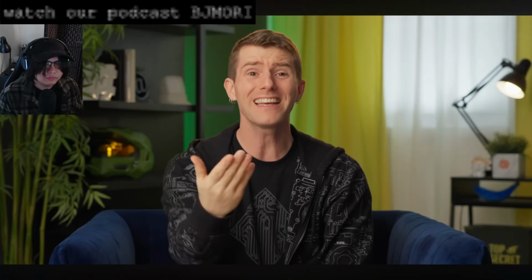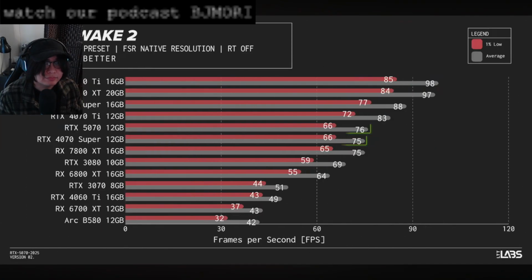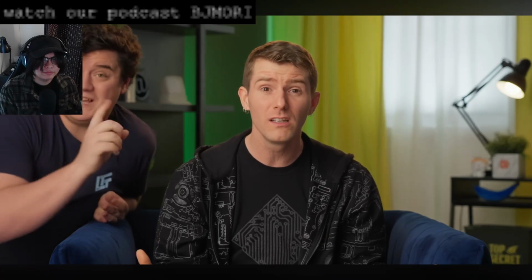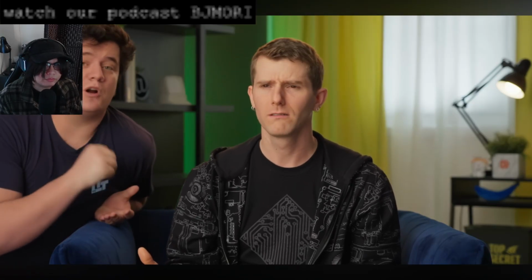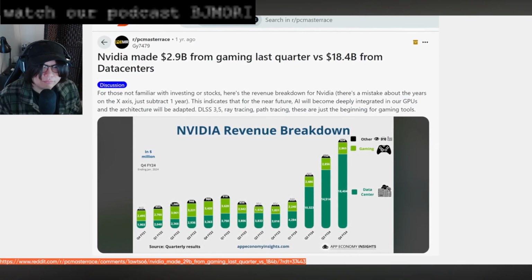At least hoping that it would beat the RTX 4070 Super in raw power. And yet, in Alan Wake at 1080p, these two cards are dead tied, and at 1440p, it wins by a mere 1 FPS. Is there anything to be excited about? Well, yes. In spite of his advancing age, LeBron is actually dunking better than ever. No, I mean about the RTX 5070. Sorry. Despite NVIDIA's advancing profits, dunking on them is better than ever. All right then, let's get to it. After this layup to our sponsor.